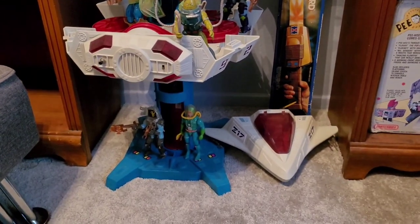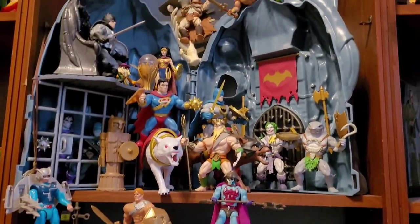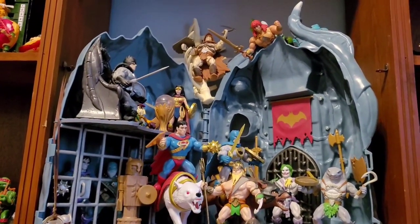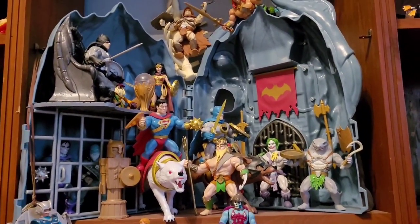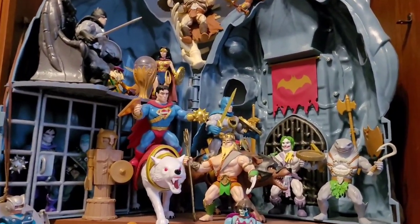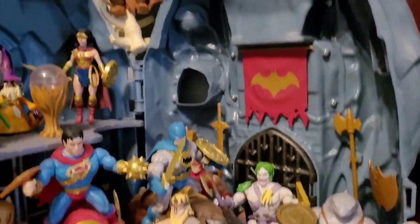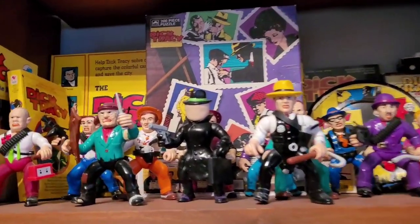Some more He-Man: New Adventures of He-Man — this is the Starship Eternia setup with the power sword in the back and some vintage figures from the early 90s cartoon. Then we have some DC Primal Age from Funko — Funko released these. I'm too shy of a complete collection; I'm just missing Lex Luthor and the Joker Beast, but I have pretty much all of them. Plus a custom one I made out of an old Spirit Orgo — like a wizard character they didn't include.